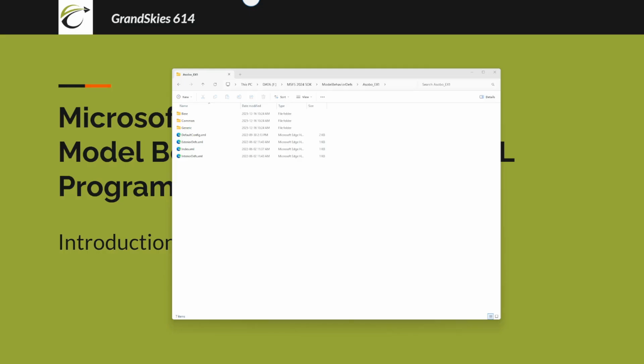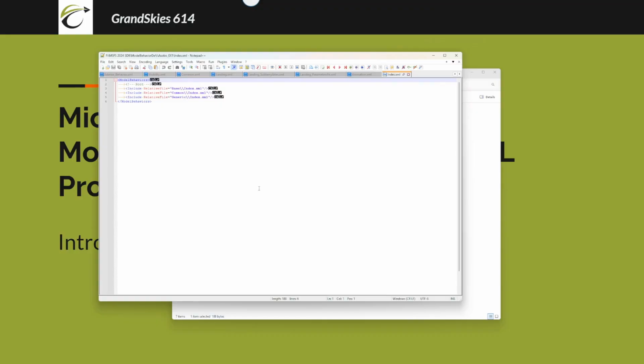Let's open an XML template file. You can review the SDK download and make sure that you have the model behavior defs folder with the Asobo EX1 subfolder. And then we can open up a simple text file or XML file.